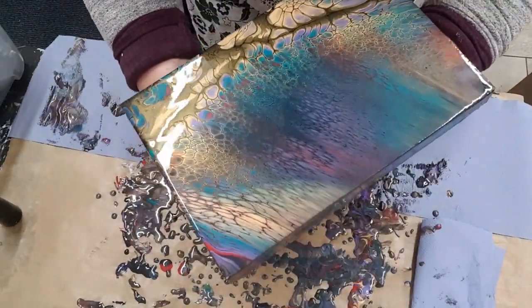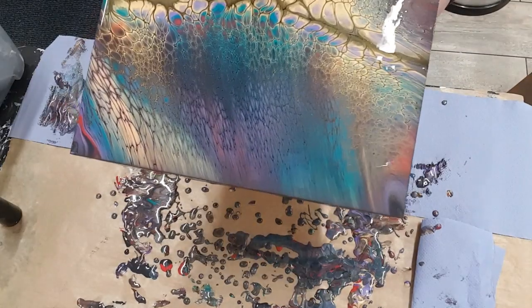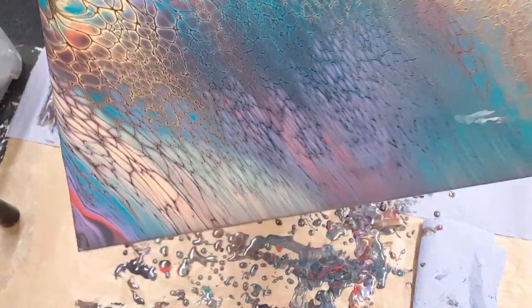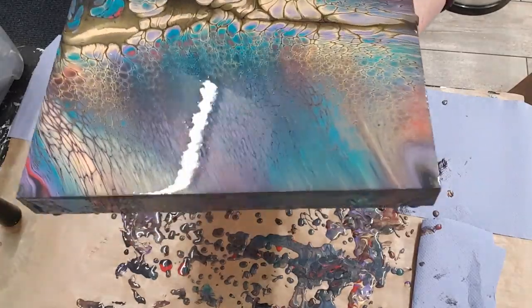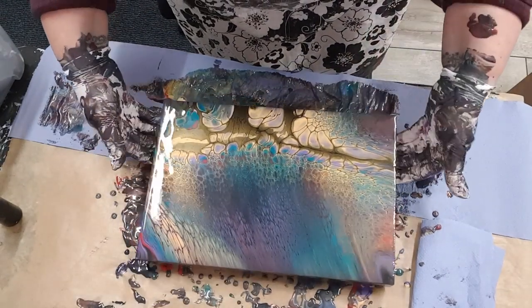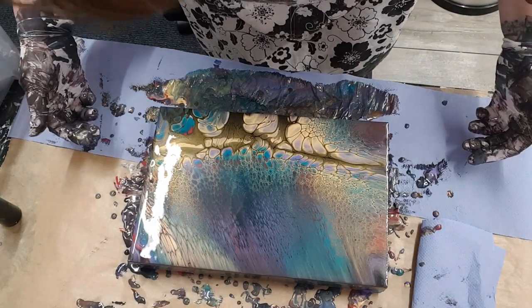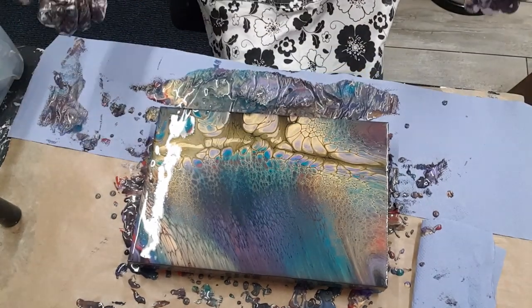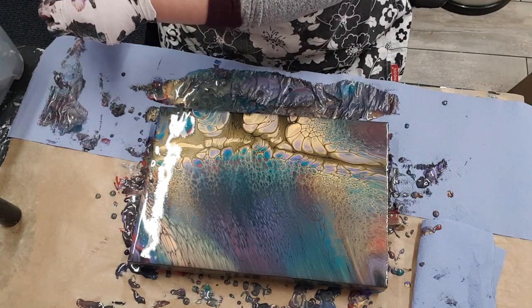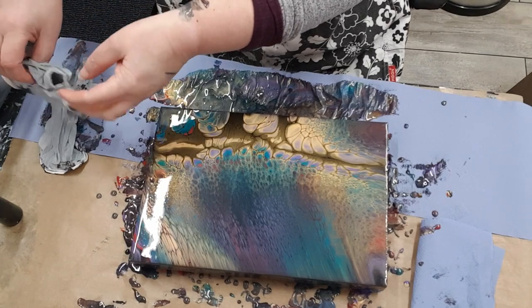Now take it back down a little bit, just a little bit. Can you see how gorgeous that's looking? I think I might leave it there because I think that is absolutely beautiful. Absolutely beautiful. I love it. Not the stained glass window that I was after. But I'm going to bring it down for a close-up. And I hope you will agree that that has turned out really rather lovely.